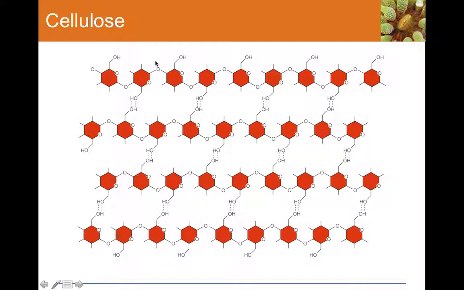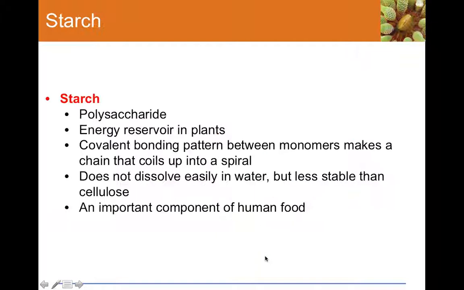And here it is. This is a microscopic view, more than microscopic, of a plant cell wall. It is glucose hooked to glucose. All together, they're very strong. You think of a blade of grass in its simplest form. Here it is. This is the edge of a blade of grass. It's just cellulose. It's little glucose all put together.